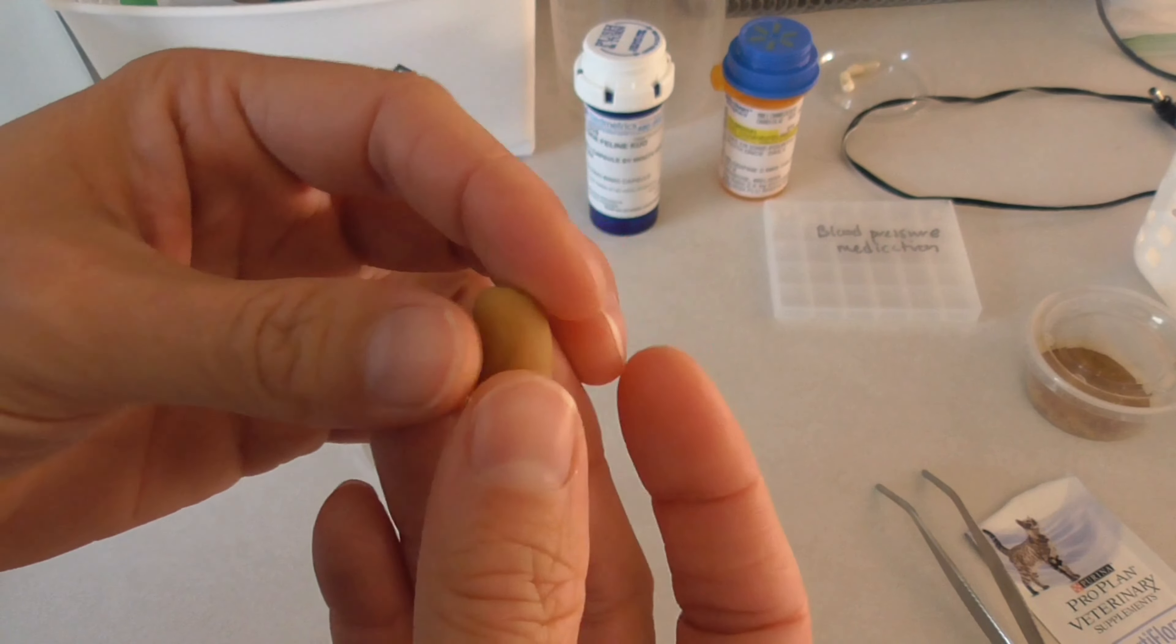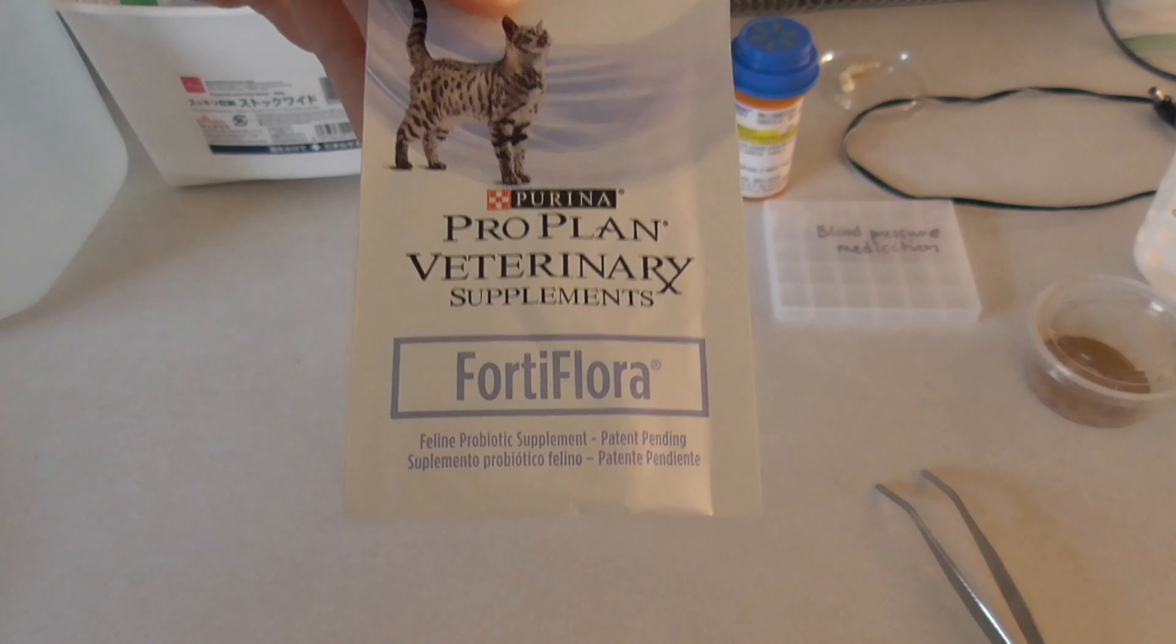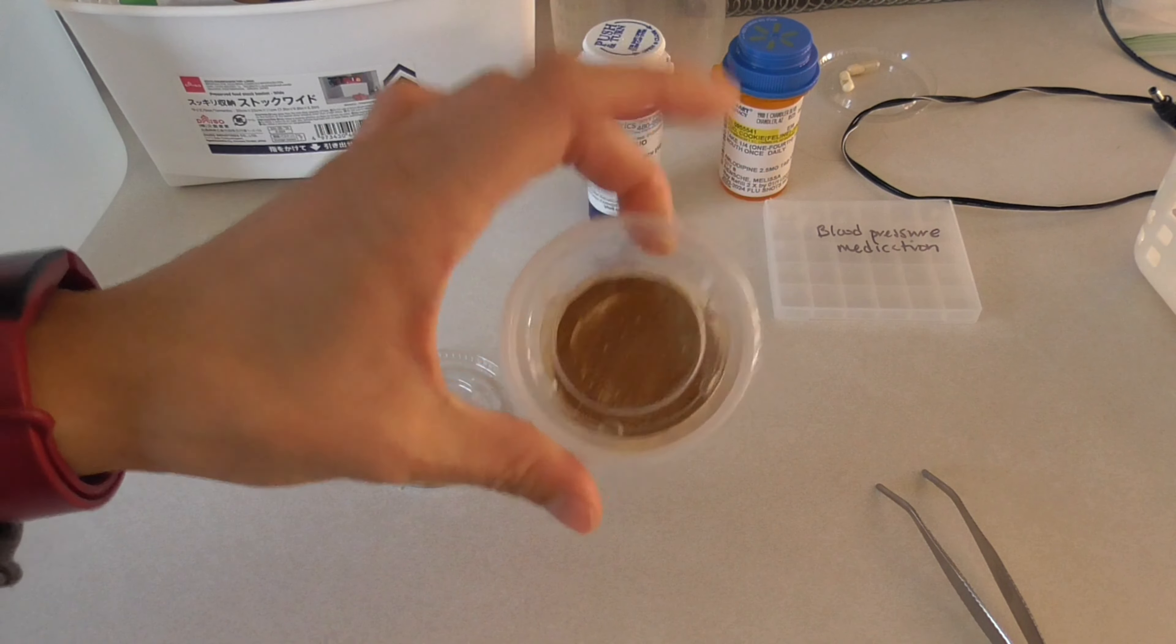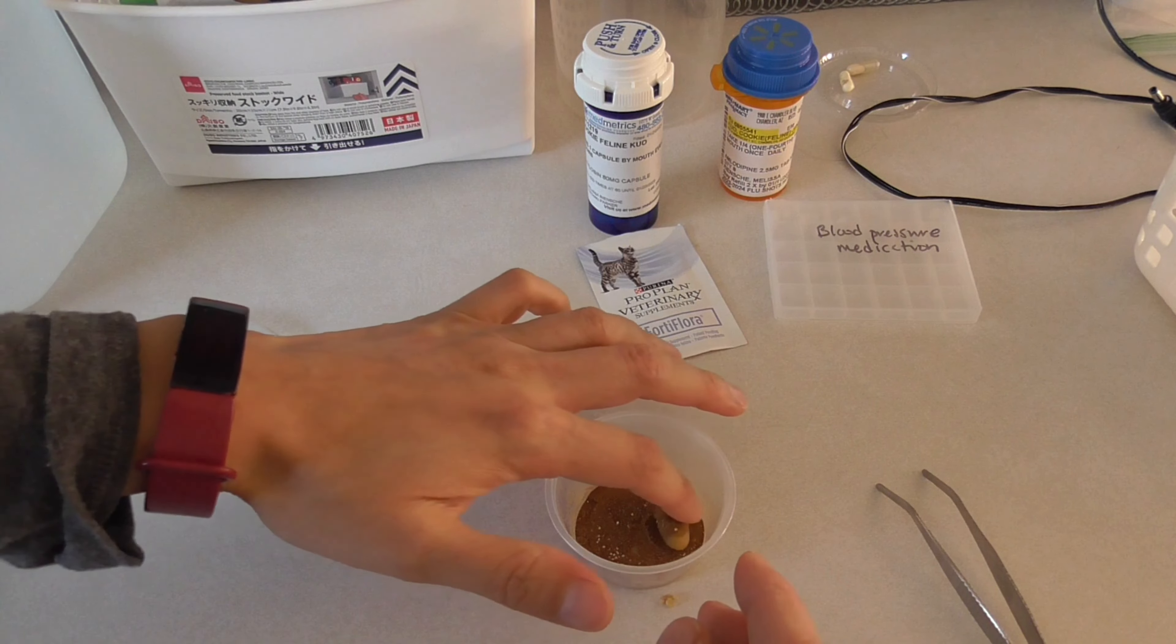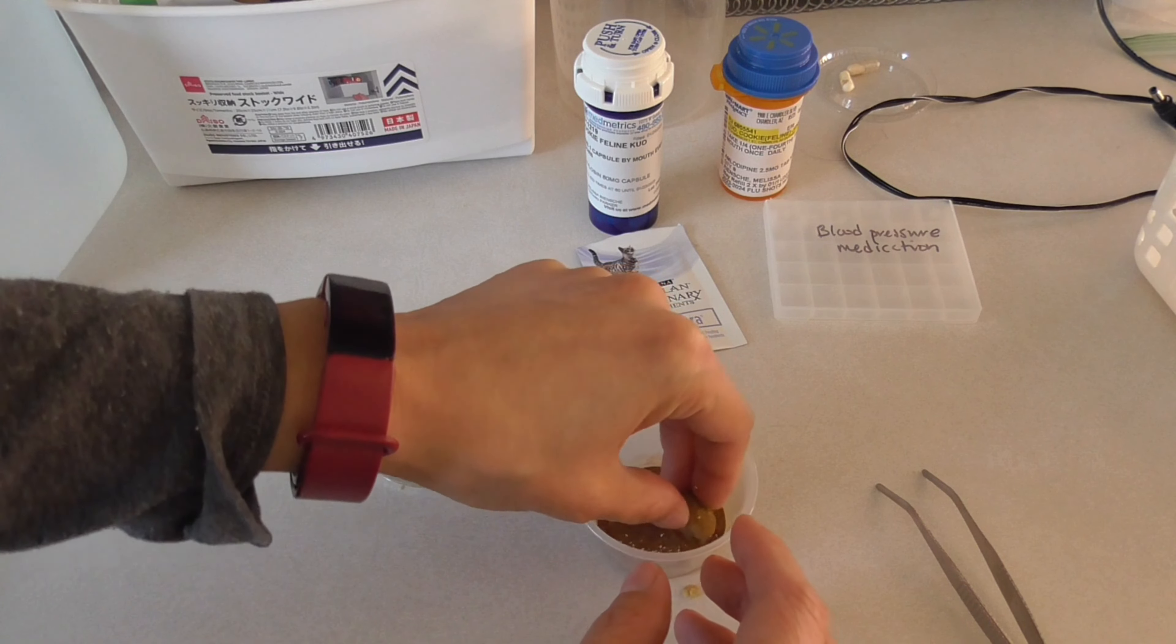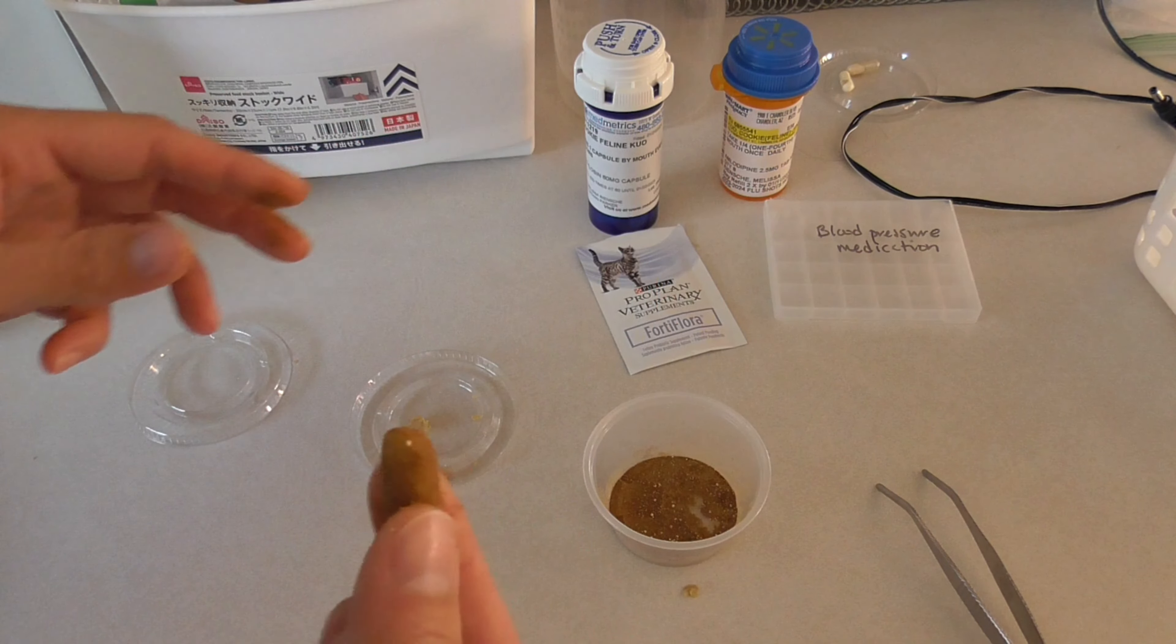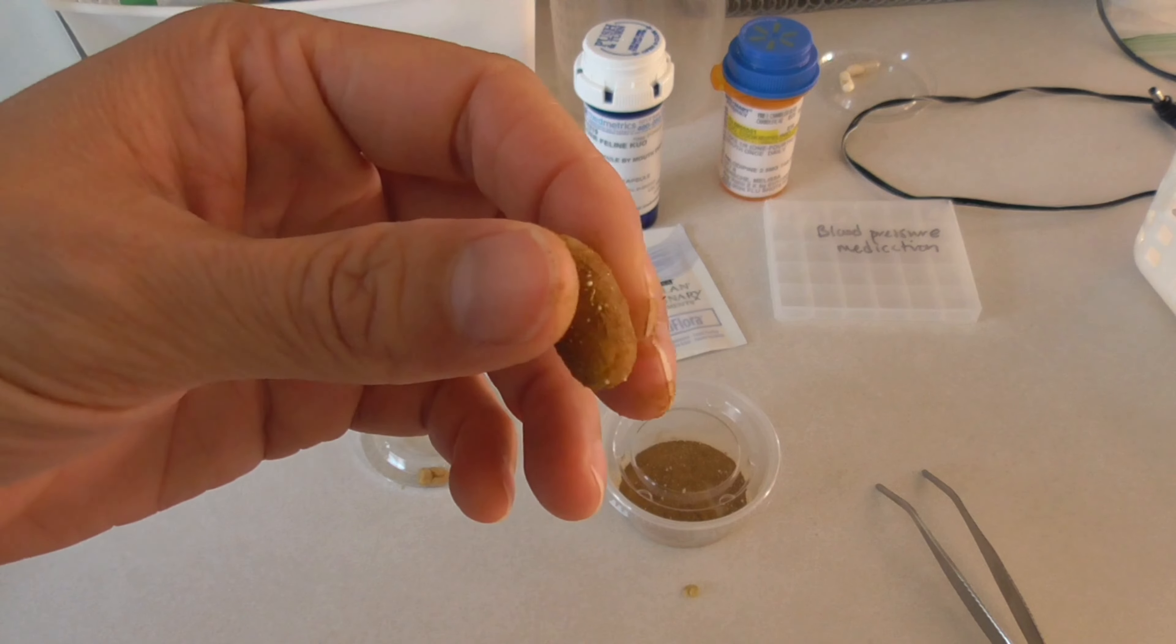Cookie's not a huge fan of these pill pocket flavors. So what I do is take Fortiflora, which is a probiotic by Purina and it has a flavor to it. She likes this flavor. I just dump one of these packets into a container. Then I coat this treat with the Fortiflora. I hope I don't jinx myself and that this is the one time she actually won't eat this, but let's go try. I just lightly coat the treat with Fortiflora. It's got this brown powder all over it. Let's go see if she'll eat it.